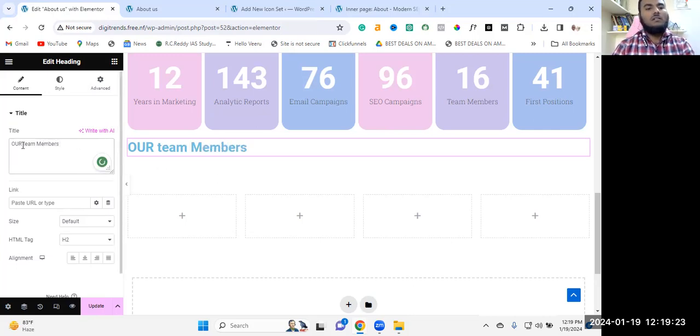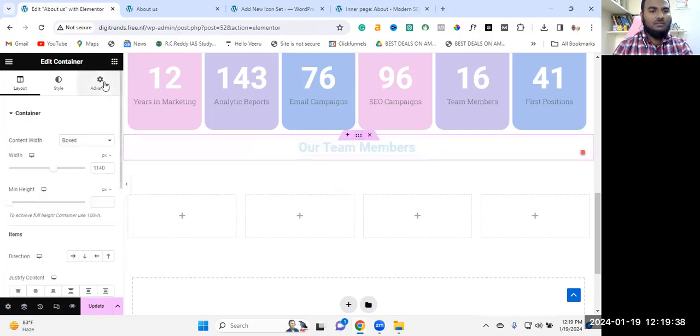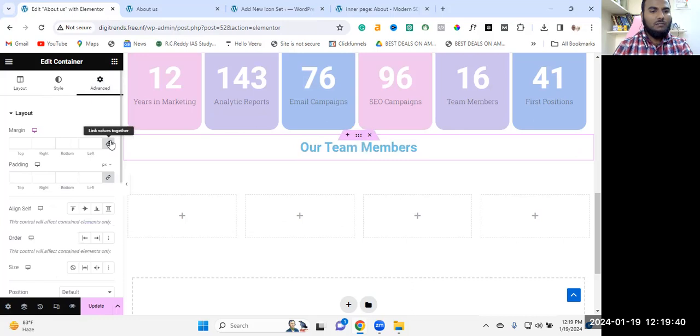Make it centrally aligned and give the top margin to this one also.